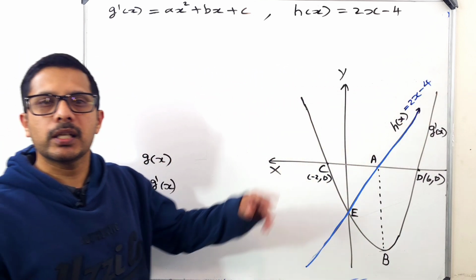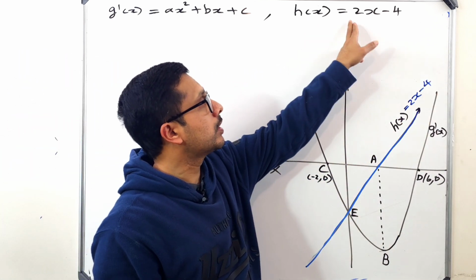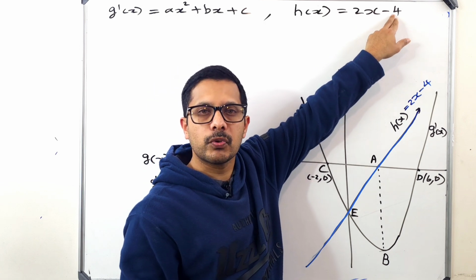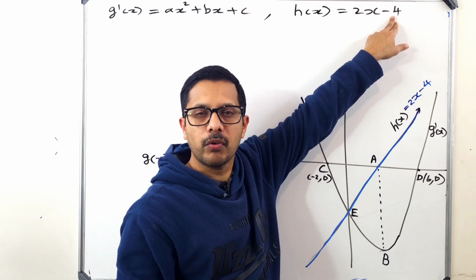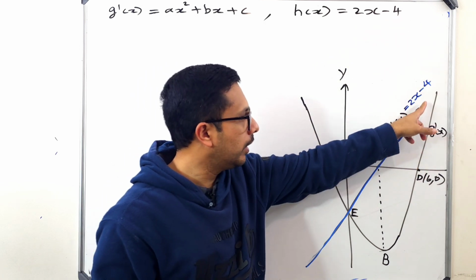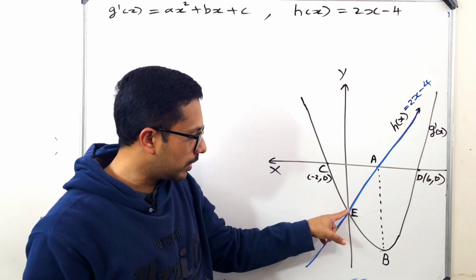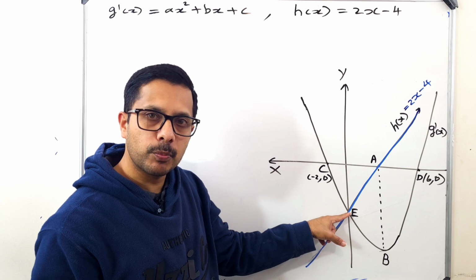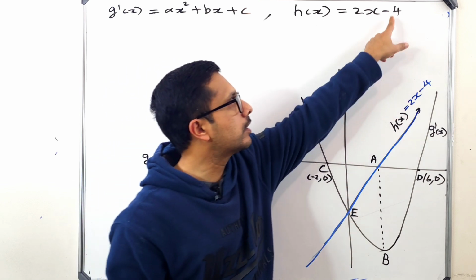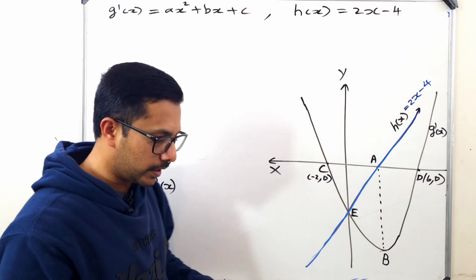So if you write an equation of a straight line, h of x is equal to 2x minus 4, what does this minus 4 stand for? Yeah, y-intercept. Am I right? So here in this straight line, can you see this is the y-axis? So what is this point? What is the value at this point E? Y value? It is this minus 4. Okay, anyway, let's see what is coming.